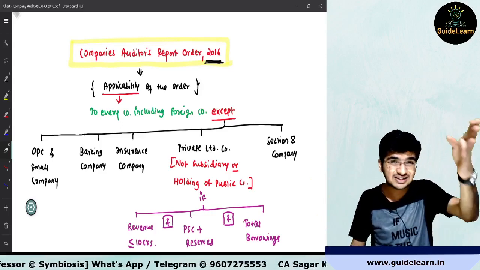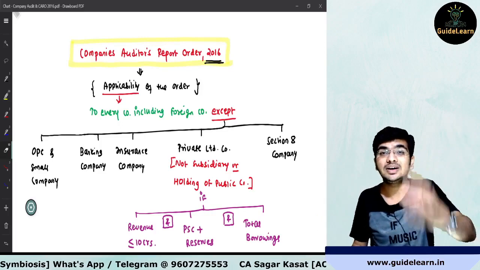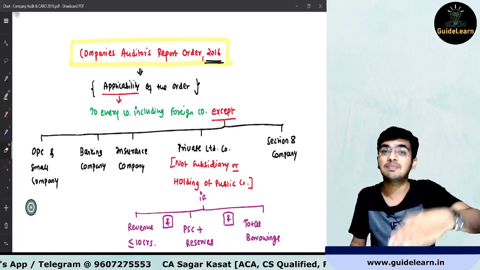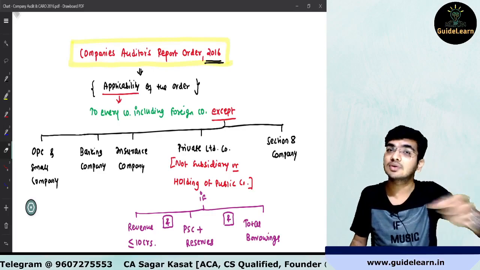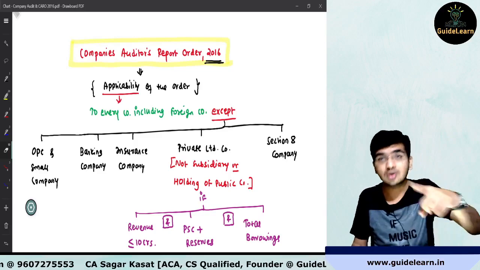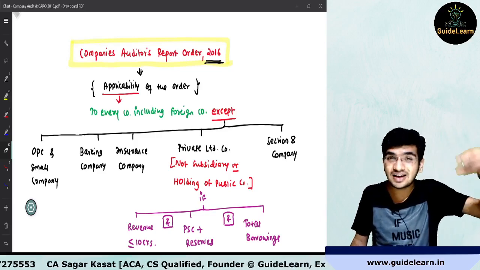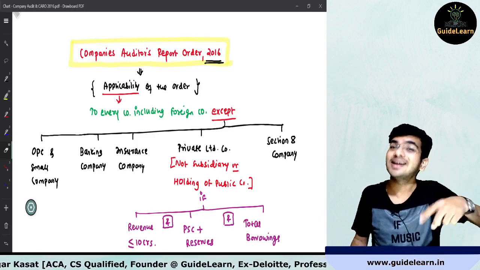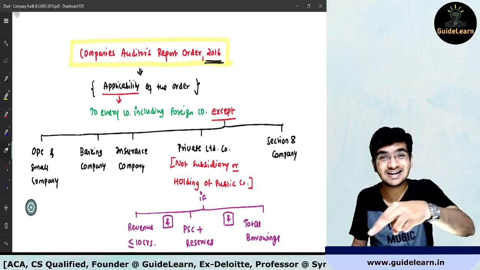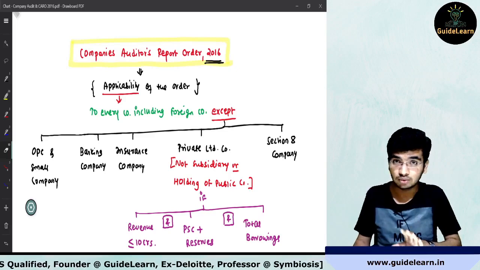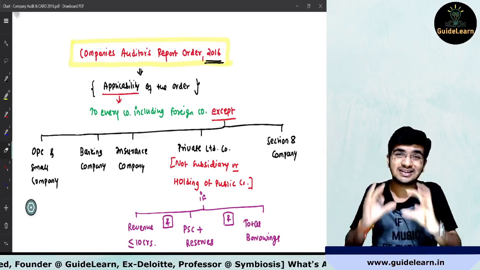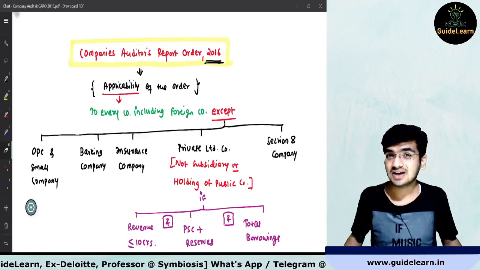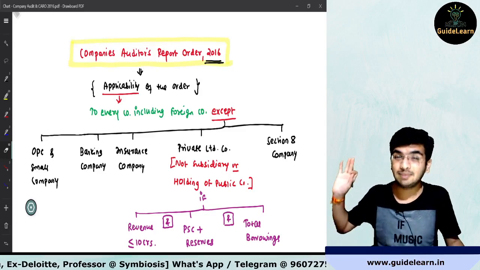Para 3 talks about the 16 specific clauses for which the auditor needs to understand the things as required by the clauses, all these 16 clauses in para number 3, and report on that for the required company. And para 4 talks about that if any of the clause reporting has been adversely reported by the statutory financial auditor, then they have to consider the reasons and report those reasons as well according to para number 4. So this is the short brief of the 4 paras of CARO 2016. The very first and most important thing is para number 2, that is applicability of the order.